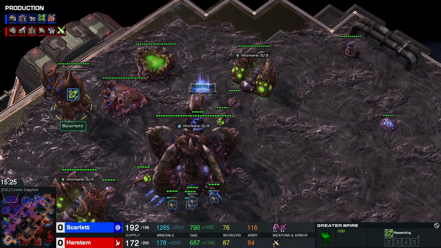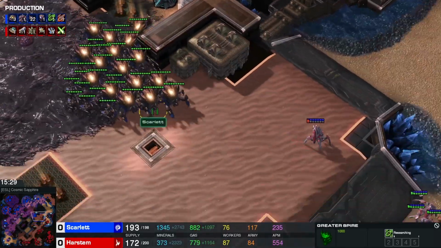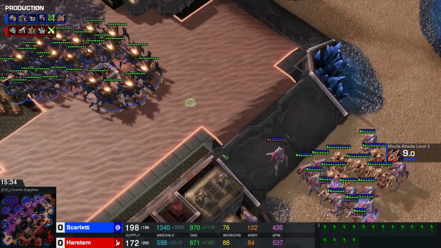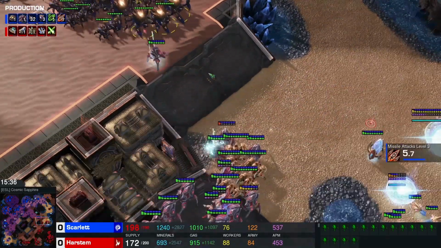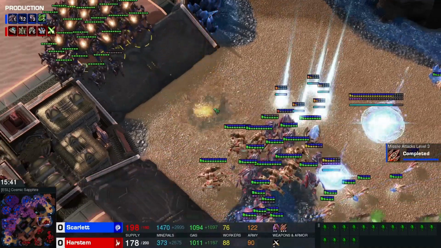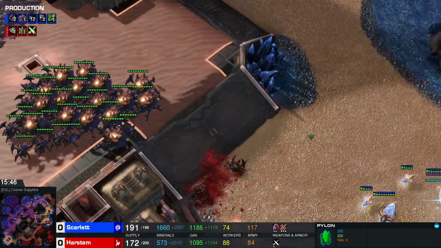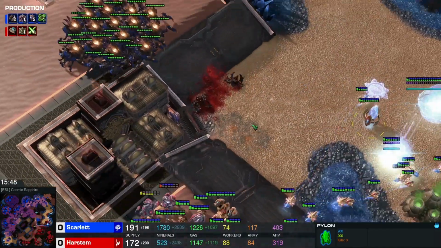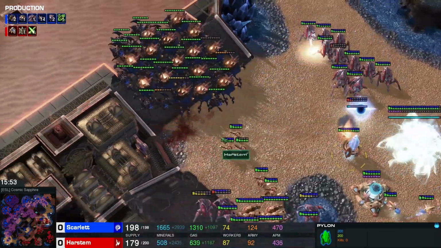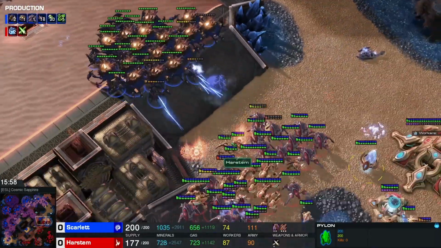Still a Greater Spire, so like I told you, we might see some Broodlords. It should be, of course, an option, but currently just Ravagers and Roaches for her as she's moving forward. She might try to find a good position here on the high ground of this ramp. And yeah, let's see how things will unfold. Some fireballs could be dropped here really nicely into this location. And there's still massive amounts of Ravagers, nice fireballs, but HARSTEM is still really heavy onto that army count, as he's also trying to, of course, surround those units from Scarlett somehow.